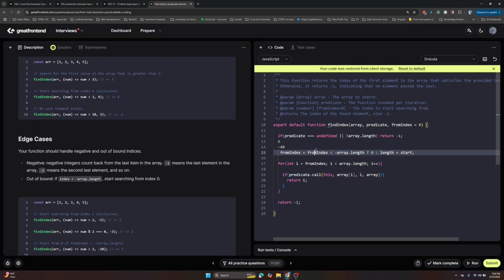Then minus 40 is less than minus 6, yes it is. So yeah, 0 would be the starting point.